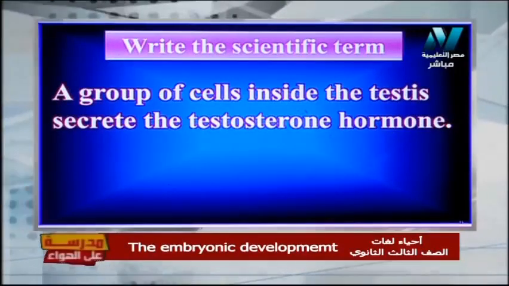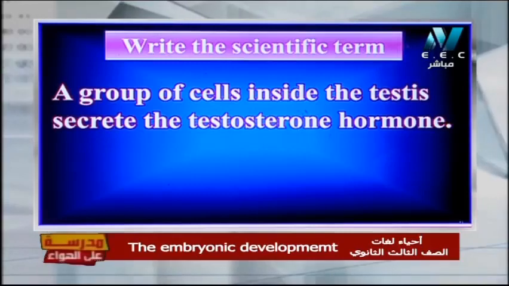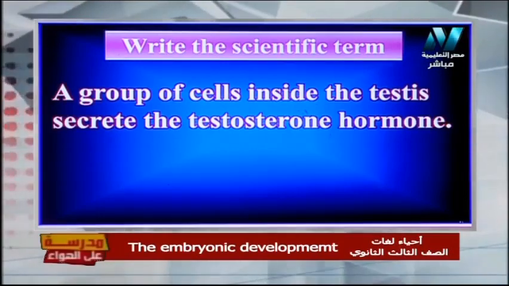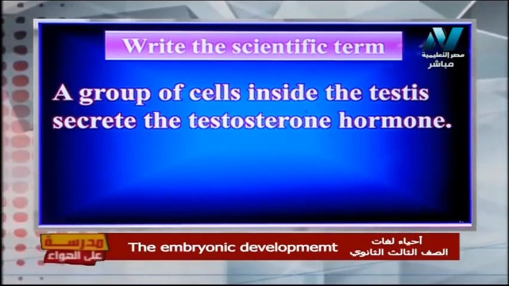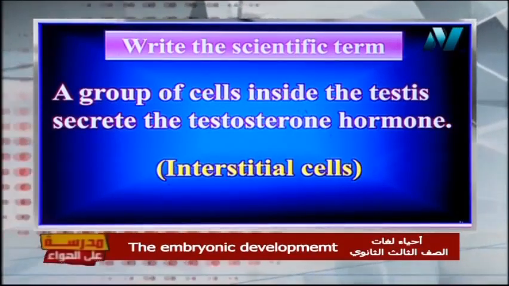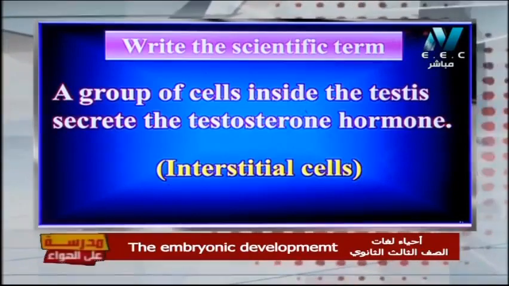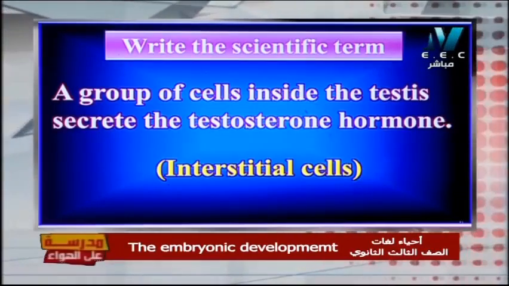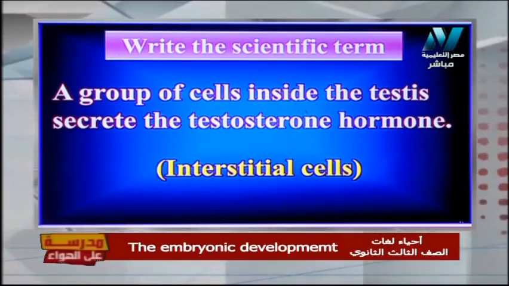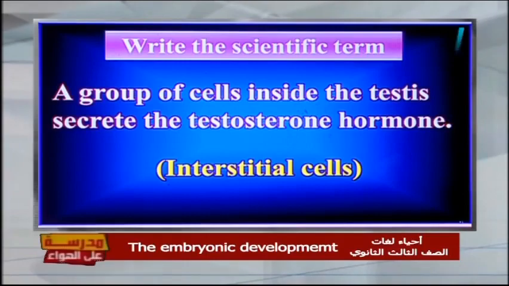A group of cells inside the testes secretes the testosterone hormone. مين الجروب اوف سيلز اللي بيعمل تستوستيرون هرمون او الميل هرمونز او الاندروجينز؟ كل دول بنتكلم عن cells between the seminiferous tubules or among the seminiferous tubules، يبقى بنتكلم في interstitial cells. وخلينا فاكرين ان الانترستيشيال سيلز دي عدت علينا مرتين. مرة لما كنا بنتكلم عن المالتي سيلولار اورجانيزمز، لما تيجي تعمل بادنج the bud formed from the interstitial cells زي الهيدرا والسبونجز، لكن هنا الانترستيشيال سيلز اللي بين السيمينيفرس تيوبس in the testes that are responsible for the secretion of the male hormones.